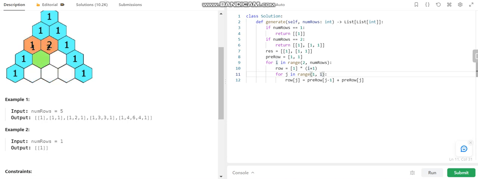The ending point of the range should be I, since we would like j to end at I minus 1. By this, I mean that when j is equal to I minus 1, we also would like to get the value of row j. So we will put I here inside range.